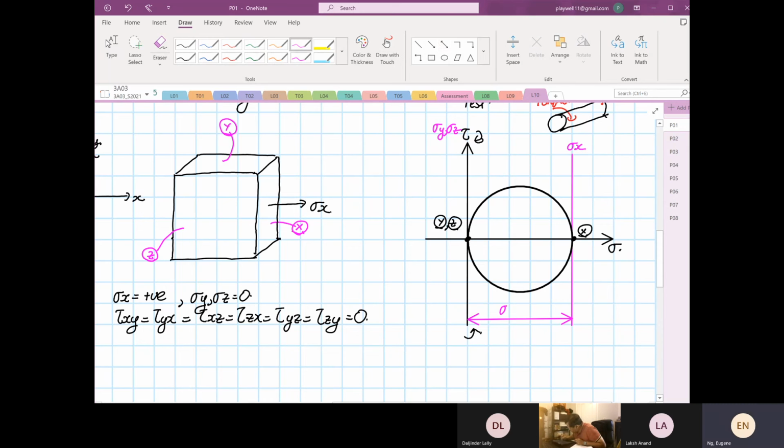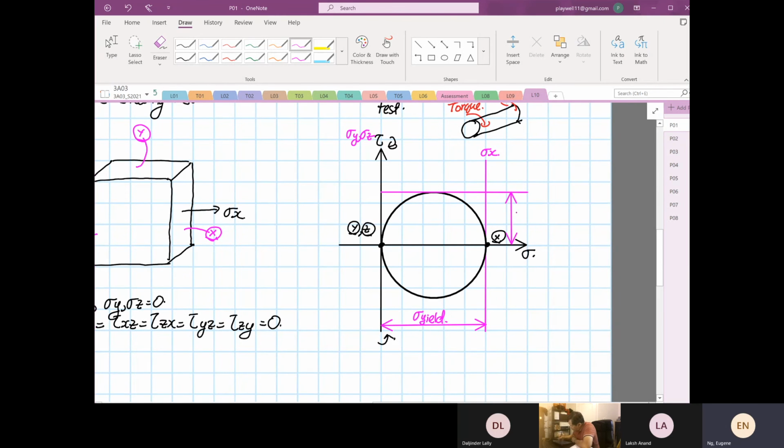This is our stress sigma U. When we test it out, that is our sigma U, when it's stretched to fracture, from elastic to plastic. And what we realize is, can someone comment on the value of tau max? So this is our tau max. Can someone tell me, comment on the tau max, please? What can you say about tau max?